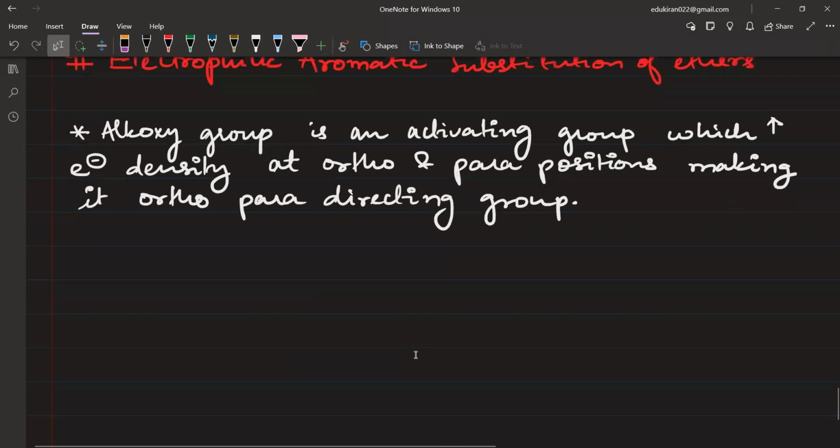So see, we have an alkoxy group. It has oxygen and then an R group here. And this oxygen has lone pair electrons. If we have a benzene ring like this, we can see that the condition for resonance has been fulfilled. We have A with a double bond, B, and then single bond C with lone pair electrons. So this is a condition for resonance, and then we can move the electrons like this.